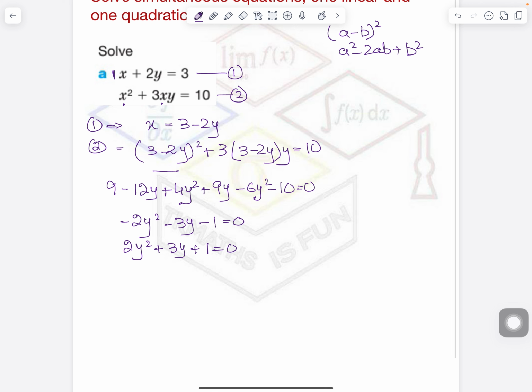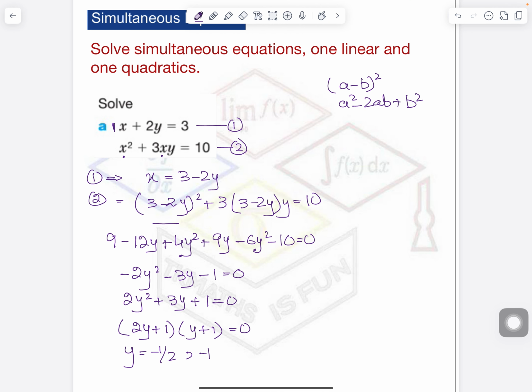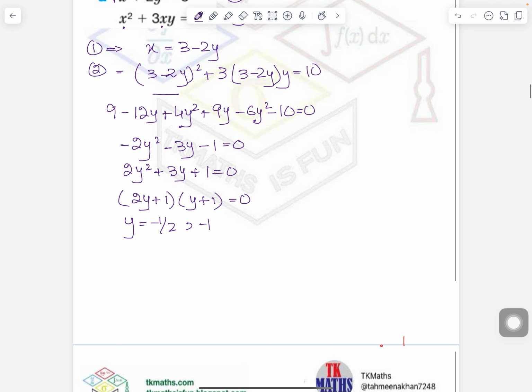Okay, so now you have to factorize it. You can use the calculator, but you will show on the paper the factors before writing the solutions, which is very important. It carries 1 mark in the marking scheme. So after writing the factors, you got the values of y: minus half and minus 1. You have to solve two equations simultaneously. It means the two intersection points. So now you will substitute y equals minus 1 and y equals minus half in any of the equations to get the corresponding x values.